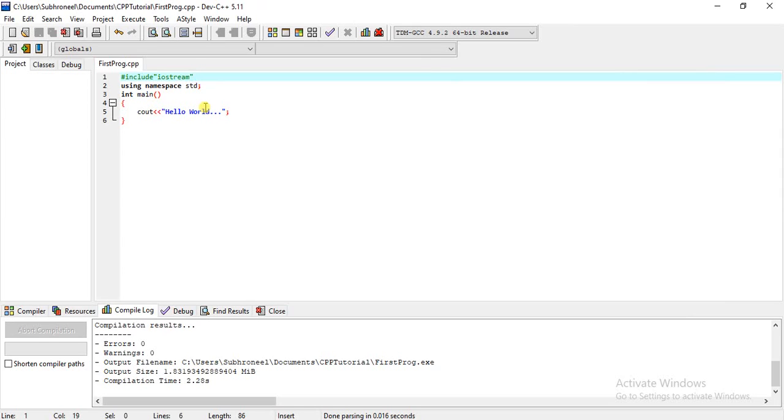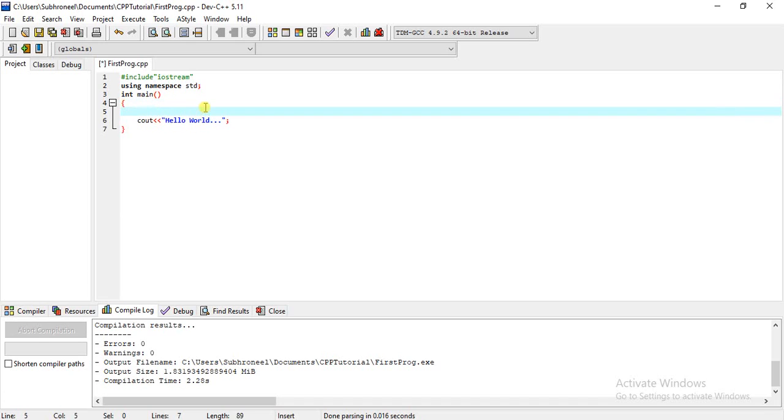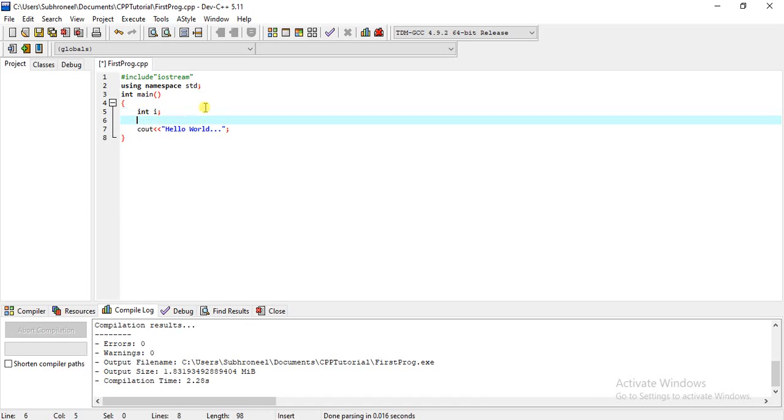Okay, so now let us go with the inbuilt data types, or primitive data types, for C++. I'll not go to any documentation. I'll straightaway declare some variable like int i. Another flexible thing is that if you have worked in C and you are coming to work in C++, you can face a couple of glitches here.